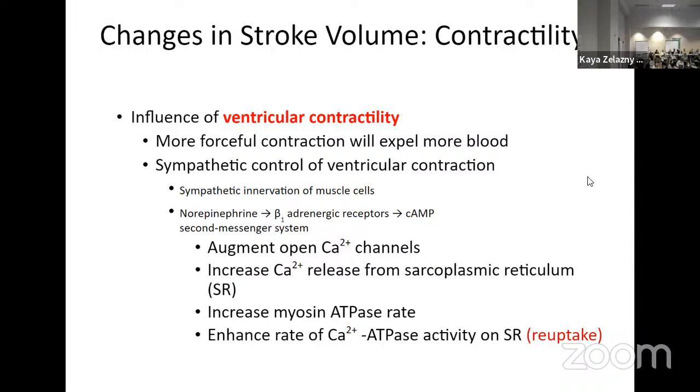Okay. The big picture, most important parts of this to know are going to be, right, more forceful contraction, bigger stroke volume. It's the sympathetic nerves that are doing it. And then, it has something to do with calcium. Know that calcium is important for the heart and the heart contracting, because we talked about that a little bit as we were talking about the depolarizations. Okay? So you don't have to fully memorize all of this, but do know those things.